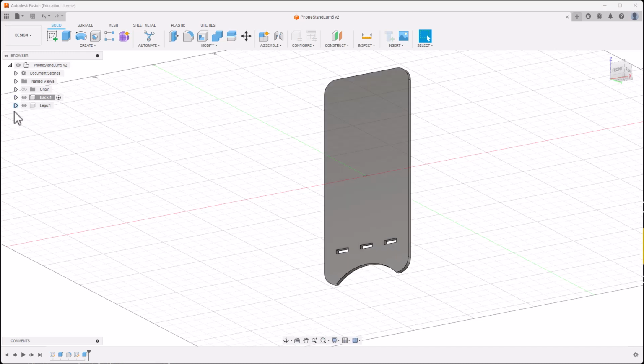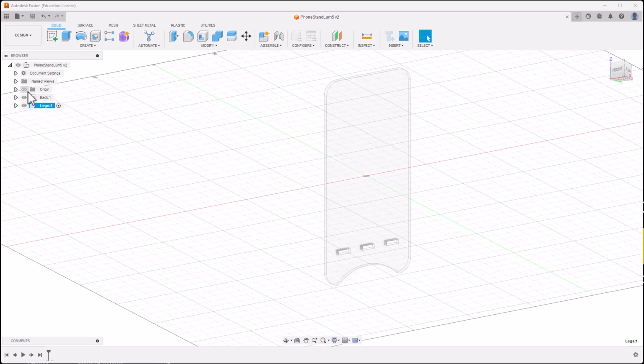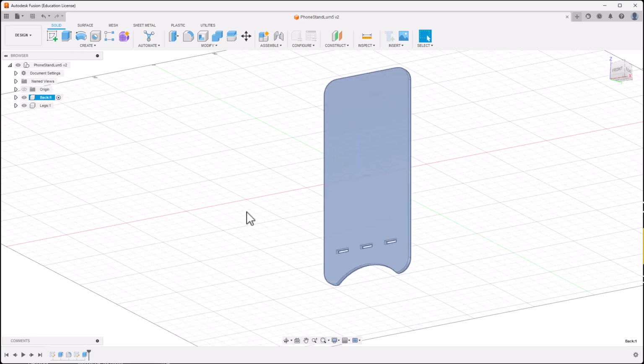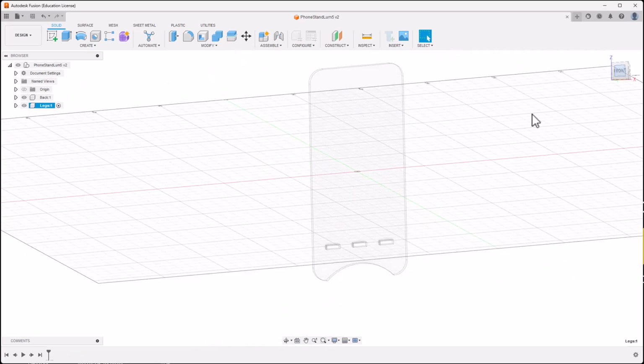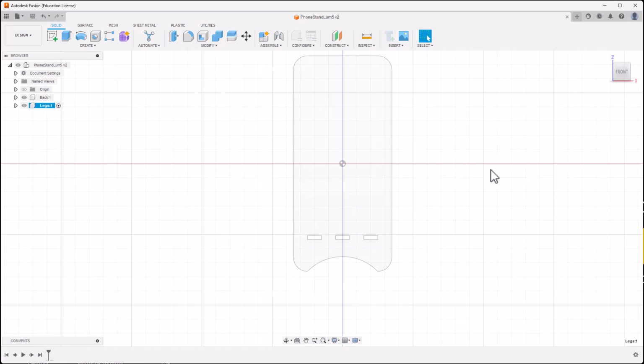Close up the back chevron, and now I'm going to activate my legs. Now, when I activate legs, notice what happened. Back was this kind of grayish material, steel. You can kind of see through it. When I activate legs, it turns into a wireframe, almost translucent. This is still the front here, and it's there, but it tells you by not being shown in a dark gray or whatever other color you choose, it's telling me it's not active.